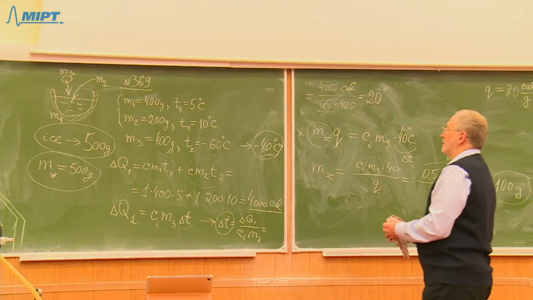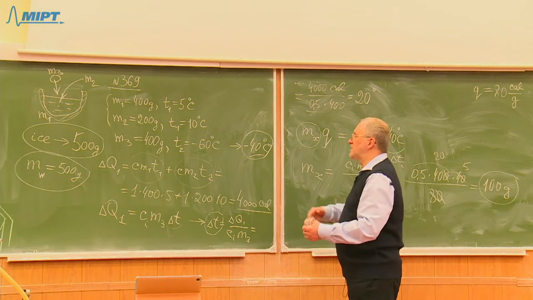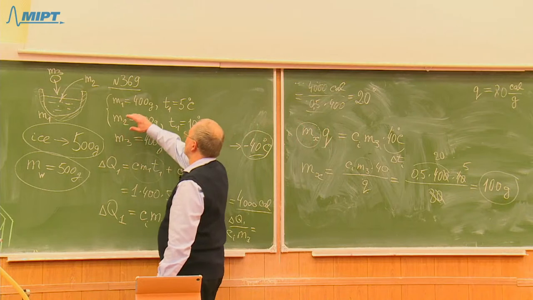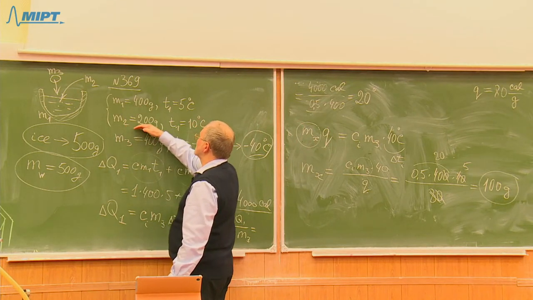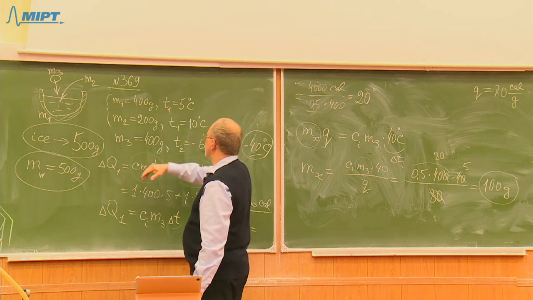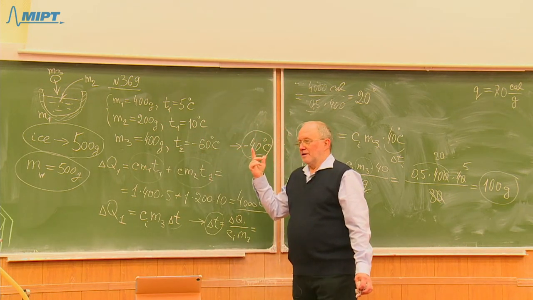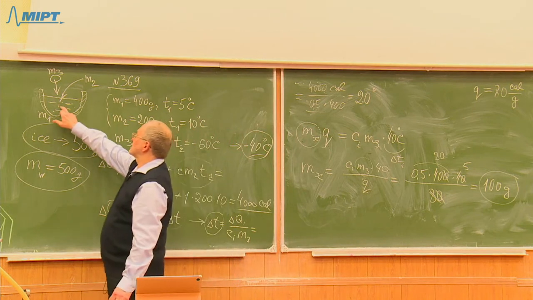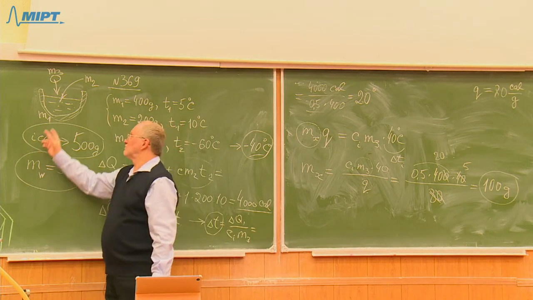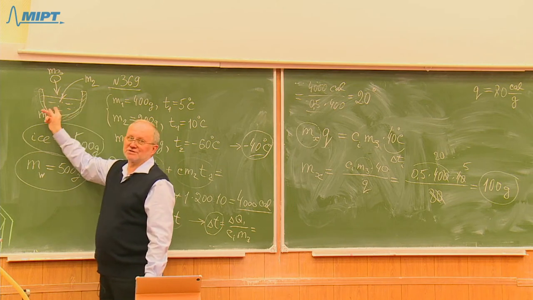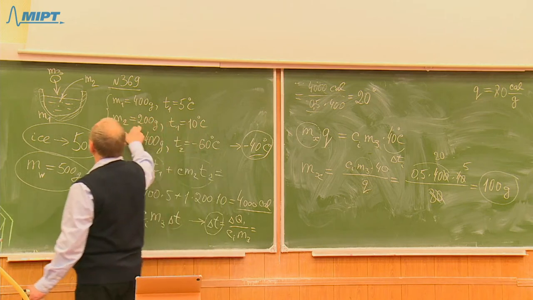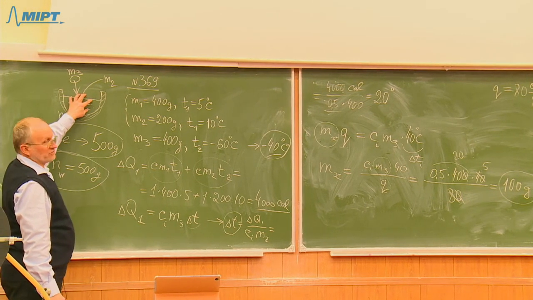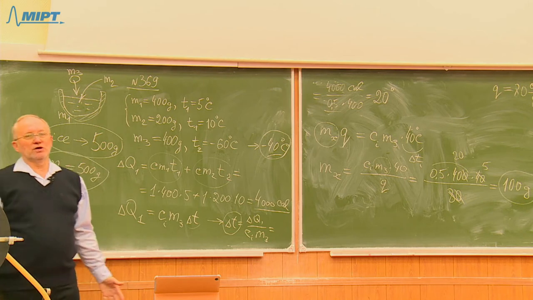Note that we were unable to obtain this solution immediately using some single formula. In such a complicated case, when we had an initial amount of water at one temperature and another amount of water poured here at another temperature and a piece of ice added here at very low temperature, we were unable to conclude what will be the final state of substance here. Whether all the ice would melt into water and finally we will find only water here without any ice, or whether all the water contained here will be frozen into ice and the only thing found here finally will be the piece of ice and no water at all. We didn't know from the very beginning.